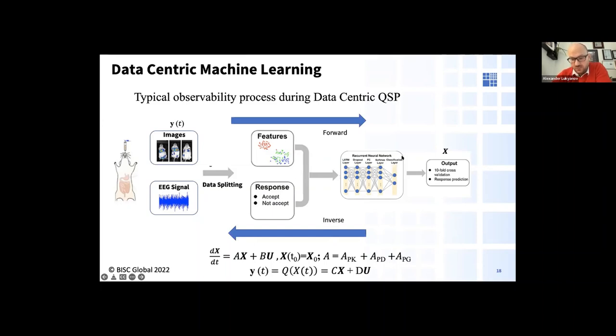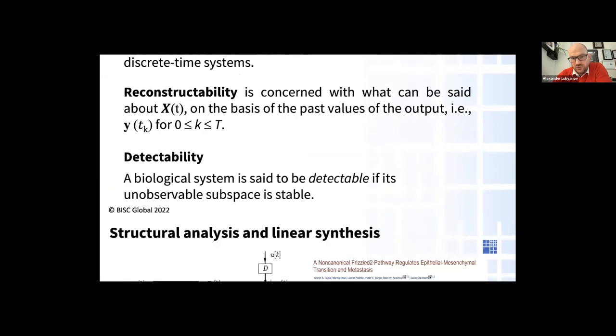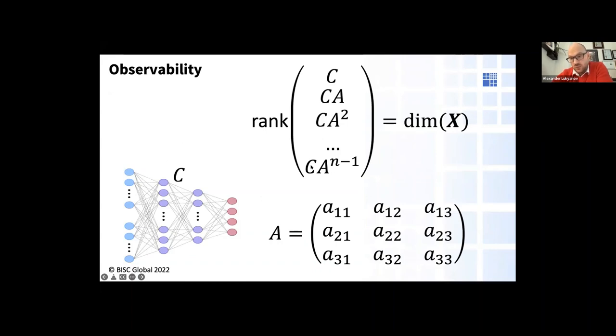Where does the combination come in? The combination comes by checking those two conditions, especially this one. You don't have any control parameters in your system because you don't do continuous injection or whatever. You just want to make sure that whatever mapping you constructed from the machine learning point of view allows you to say whether your system is observable or not. And if it's true, then you can argue that whatever PKPD model you give me is consistent, and you can carry on doing the simulation and it will be consistent with any observation data. But most likely, you don't have that condition realized. Then you need to start playing with what you can adjust in your operator A to make sure that it fits the rest of the data you observed.